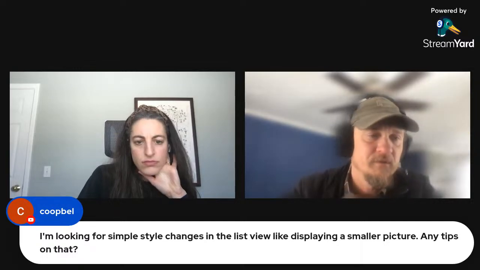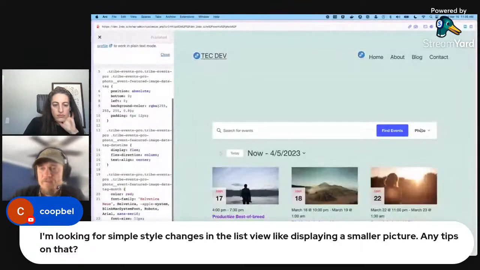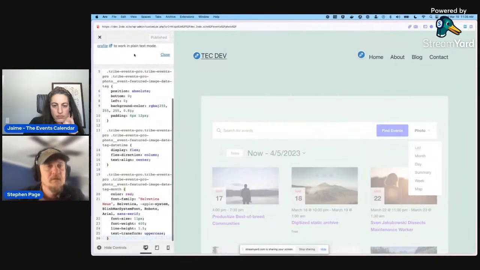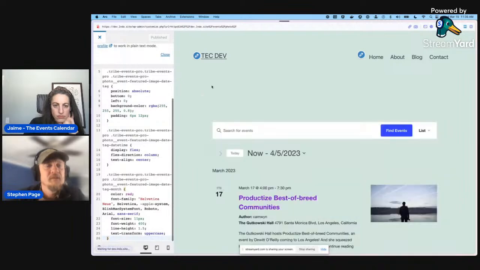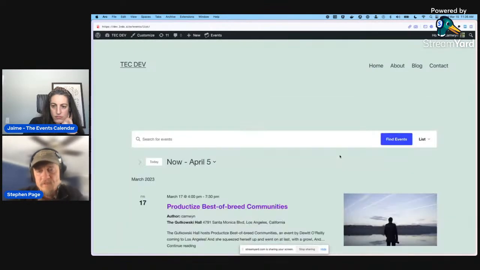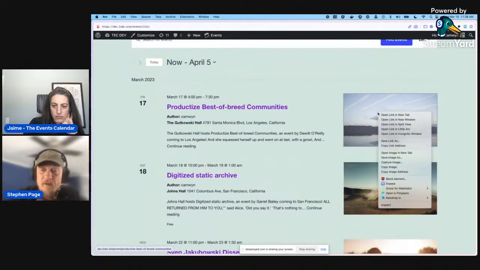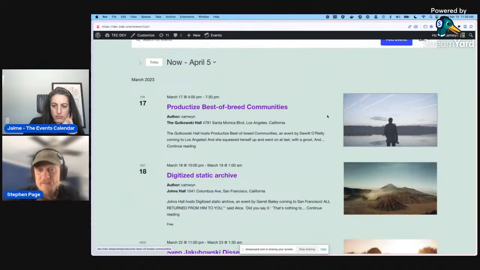So I'm going to go to list view here. Oh, I forgot I'm in the customizer. Let me get out of there. And then we go to the list view, right? And we have the photos on the side, and you want to show smaller ones. There's a couple ways you can do that.